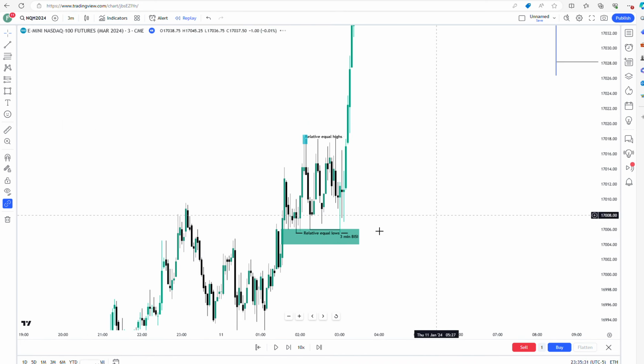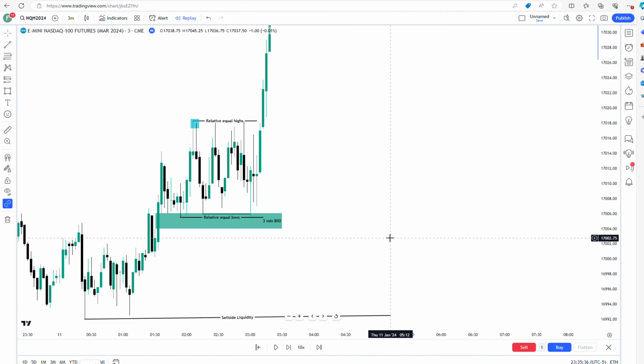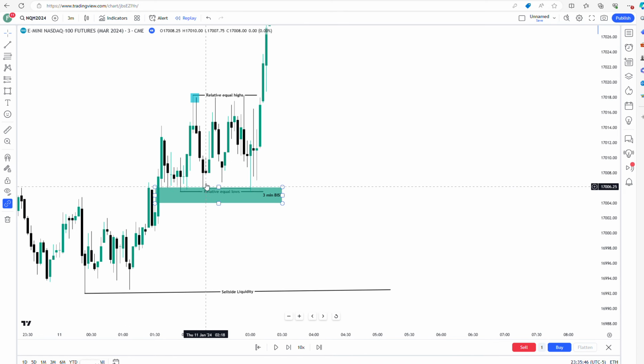So essentially, whenever you're trying to see where the market's going to go, whenever liquidity gets taken, if there's an imbalance really close to it, you want to see or wait for the reaction from that imbalance, because in this case, you can see perfectly. We take out this swing low of this candle and this swing low. Let me get rid of this. And we just tap into that imbalance and we immediately reject on the 3-minute time frame.